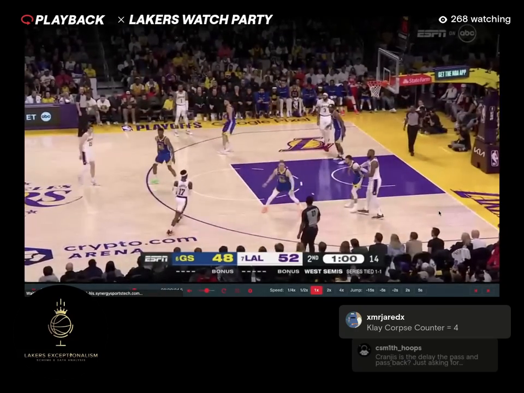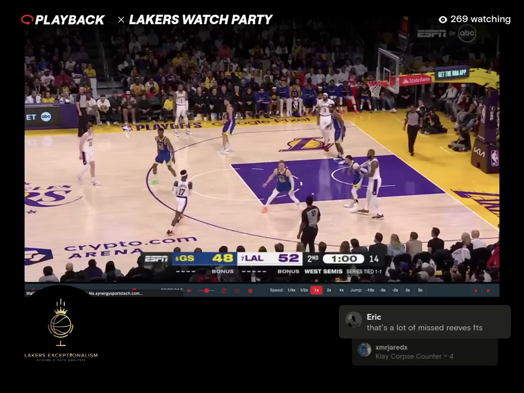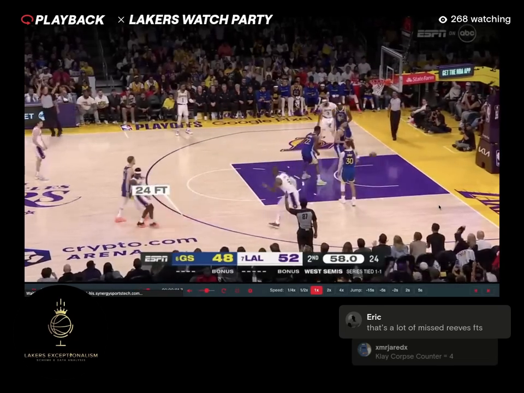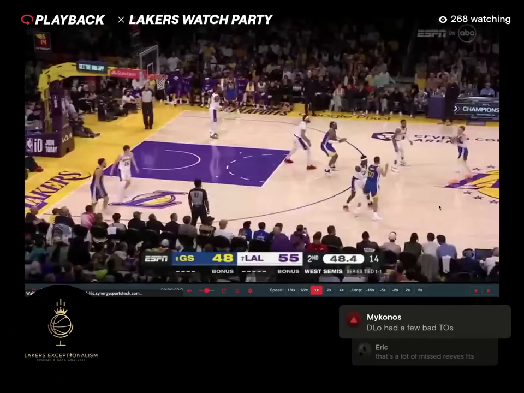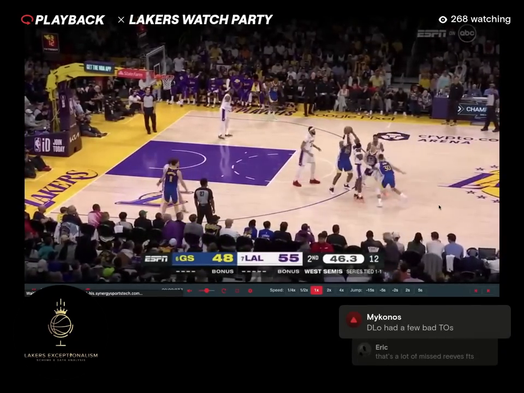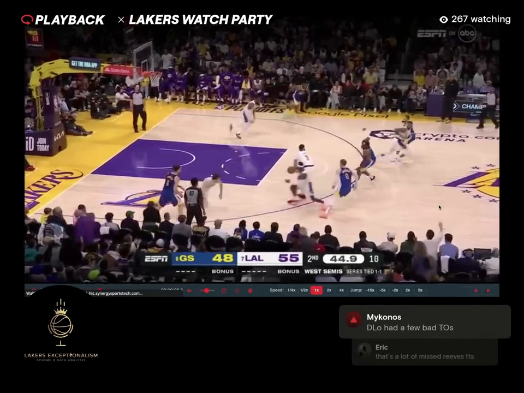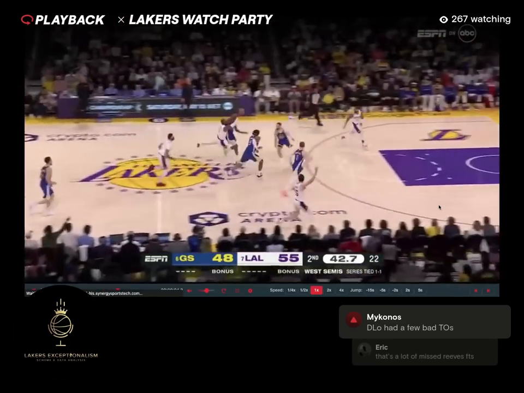Here we see DiVincenzo just for a second say, "Oh man, I probably should help here," and that takes him away from being able to contest. That's a gravity assist for LeBron James. Here's a split cut. Nice play by Dennis Schroeder. Knocked the ball away. Transition time.